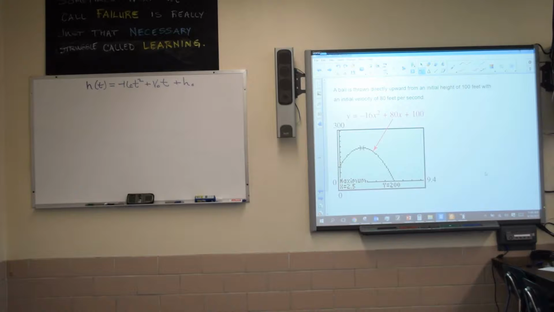And then negative 16 comes from the acceleration due to gravity. The differential equation that we're dealing with is actually negative 1/2 times g times t squared plus initial velocity plus initial height, where g is the acceleration due to gravity. In feet, that's 32 feet per second per second. So half of that is 16, and we multiply it by a negative. Where that comes from, you don't need to worry about it. I explained a little bit in the video yesterday, but you need about 2-3 calculus courses underneath your belt to really understand why we can have that formula.